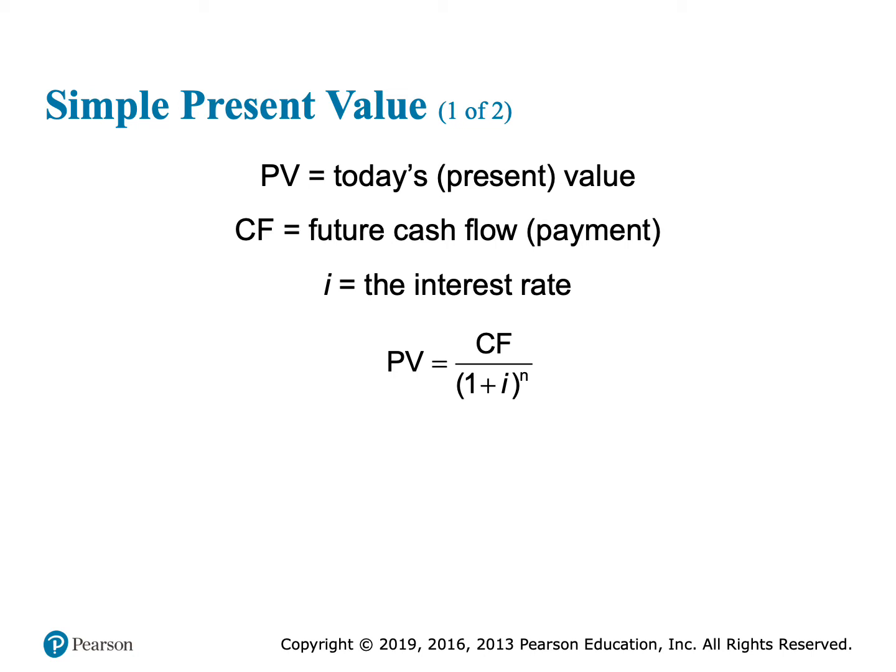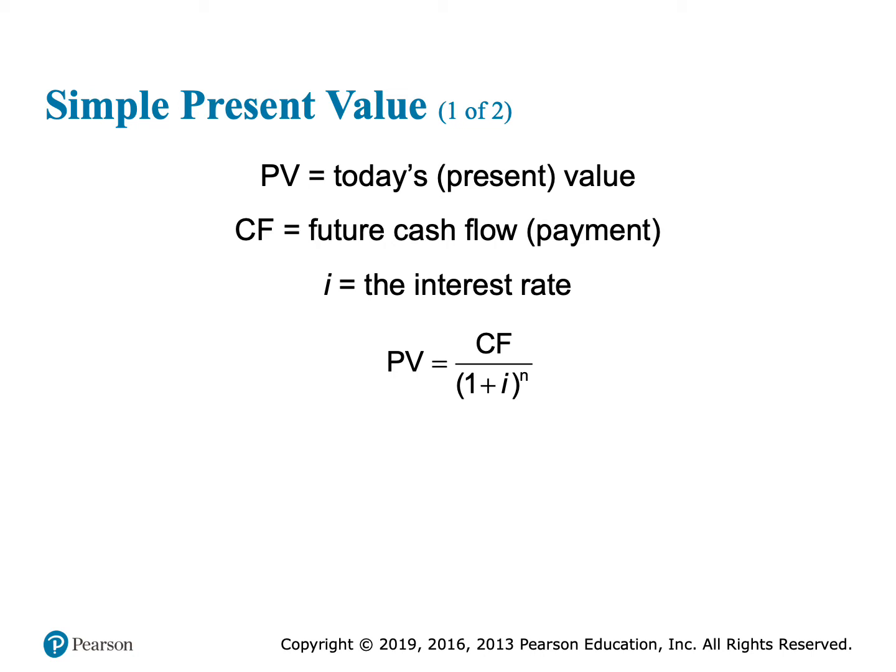If we take the future cash flow to be $121, the interest rate at 10%, and the period of time to be n equals 2, then of course the present value is $110, and so on and so forth. If we're given the present value, say it's $100, an interest rate of 10% and a period of time n equals 1, the future cash flow will be equal to $110. So any two of these variables that we have, we can solve for the third one.